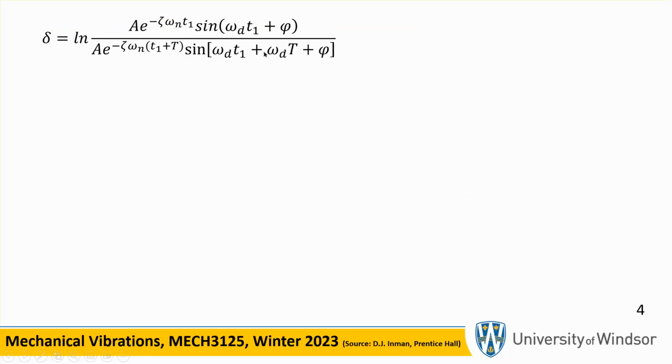I have expanded it. Another one multiplied that omega d by t1 plus T. I've expanded that. You see that? So now it's omega d t1 plus omega d T, big T. And I want to remind you that this T is actually the period of the damped oscillation. Therefore, the relationship between omega d and T is this. So T is equal to 2 pi over damped frequency, or the product of these two is actually 2 pi.